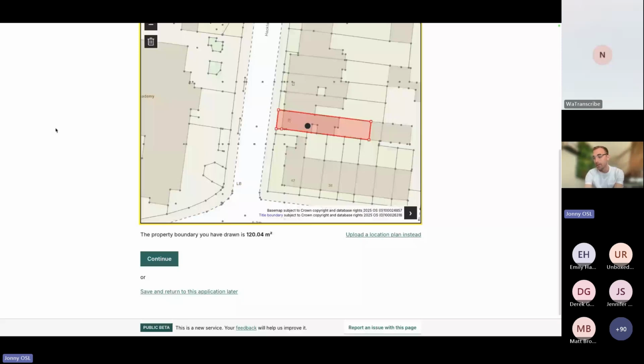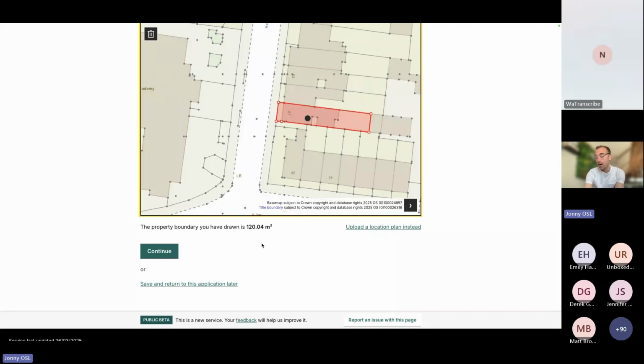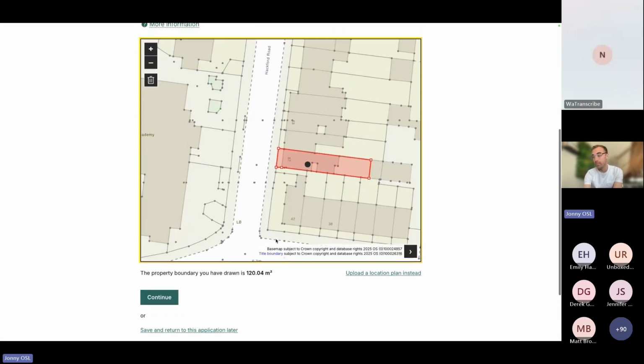And there we are. It's also live updating the site area as we adjust that. If you have already obtained or drawn a location plan yourself, you do have the option to upload that instead. But in lieu of that, this red line boundary acts as a location plan for the purposes of the application.